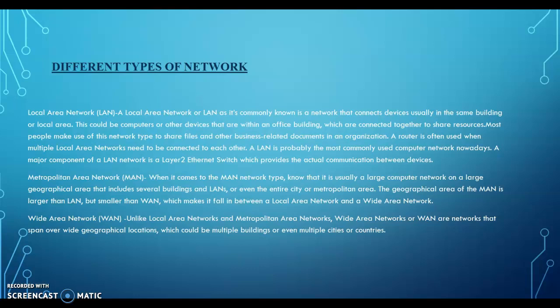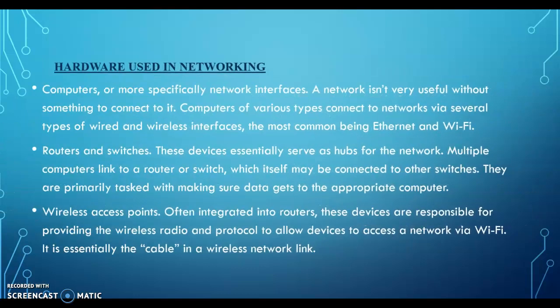Now, on the other hand, the wide area network, unlike the local area network and the metropolitan area network, spans wide geographical locations, which could be multiple buildings, multiple cities, or even countries. The hardware that is used in networking would be routers and switches, wireless access points, and most commonly Ethernet and Wi-Fi.